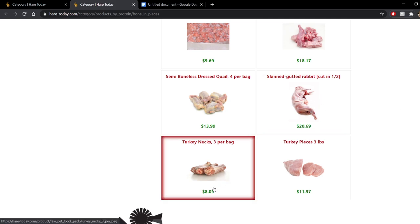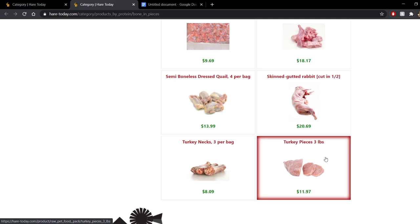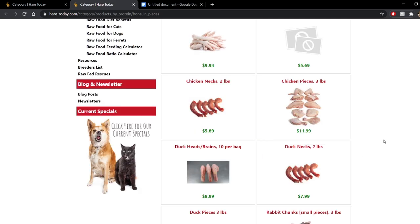The turkey necks are very, very dense. I mean, you can get them and just chop them up really small. If you don't have a really nice expensive cleaver, I probably wouldn't, just because it's really, really hard to cut through. The turkey pieces I've gotten before, again, it's kind of like the other products where it's a toss-up. You're not exactly sure what you're going to get, and most of the time it is boneless meat, but my ferrets have really enjoyed the turkey pieces before, so I'm going to snag a couple different things here.